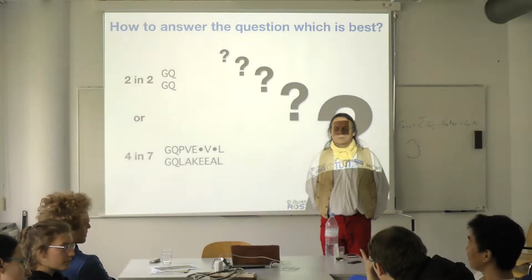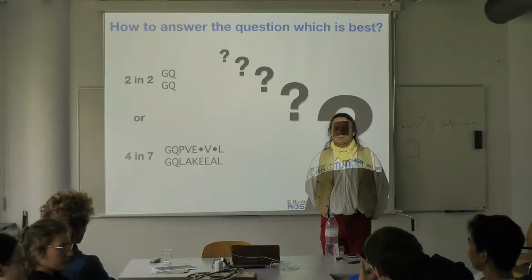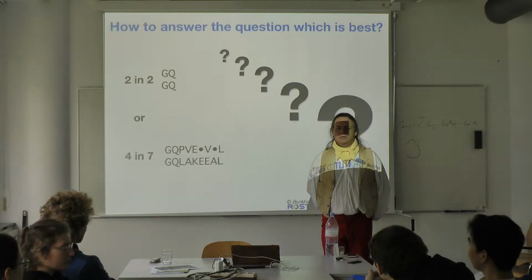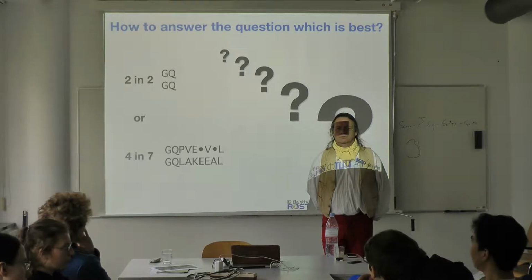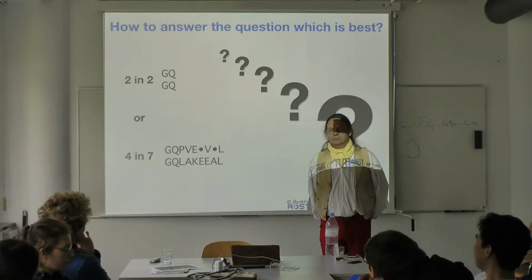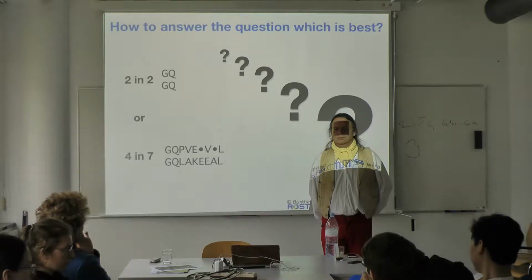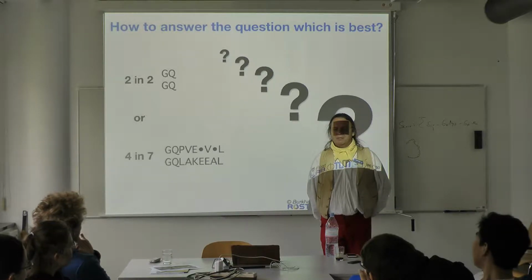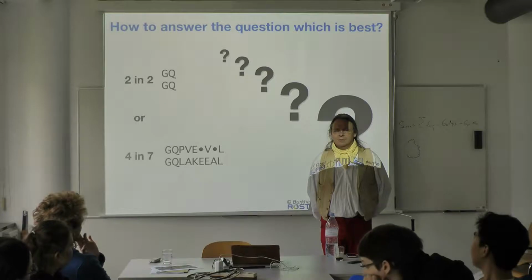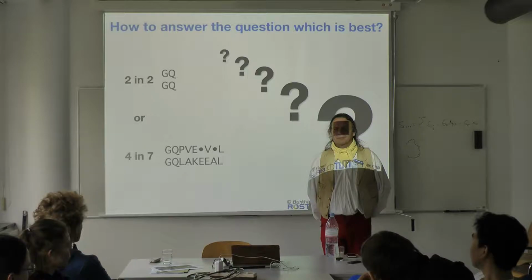What you want to do with the information you got there, because if you have only 2 of 2, then you miss the information of the rest of the chain. I want to predict that 2 proteins have a similar structure. The 4th one is way more important because the probability of it actually matching 4 is lower than the probability of 2 matching 2, right? So basically 1 in 400, I don't know, 1 in 20 to the 4. Is that true? Is the probability of matching 2 and 2 higher than the probability of 4 and 7? Yeah, it's higher actually. Everybody happy with that?